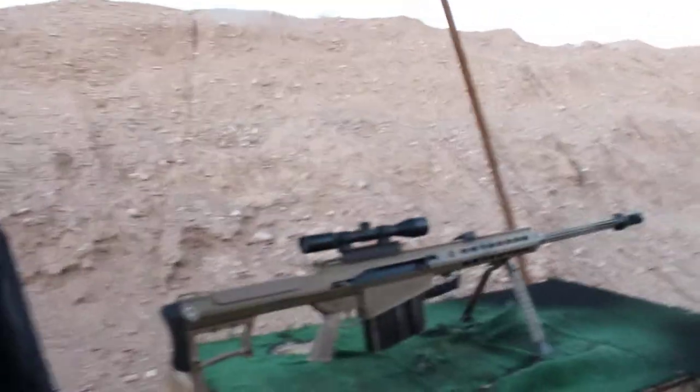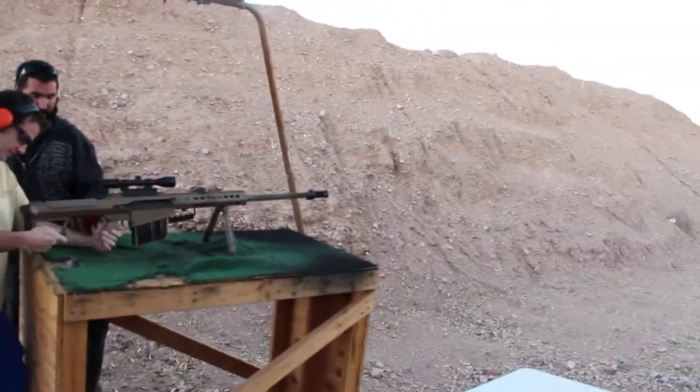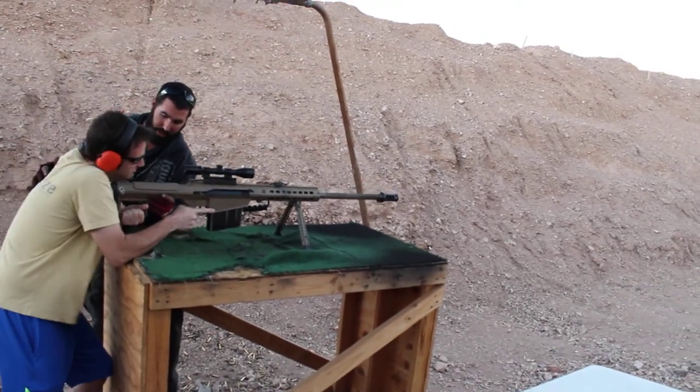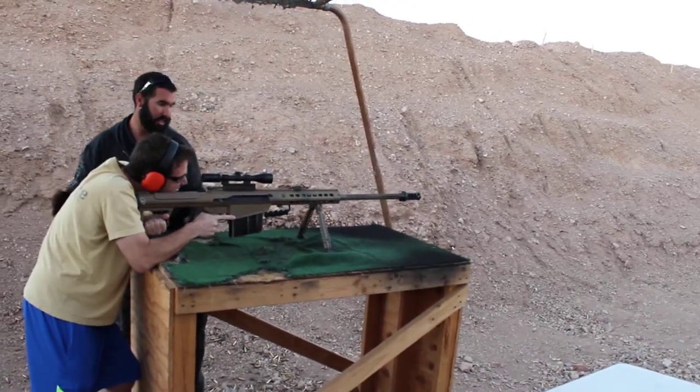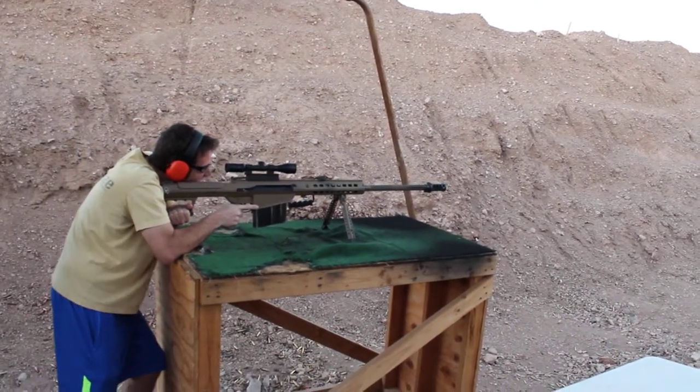Go stand over there and see what it feels like. Look up against the box, kind of like you're facing her. Left hand right down here. Finger off the trigger. Pick it up. Bring it to the pocket of the right shoulder. Make sure it's tight in the pocket, alright? Cheek on the stock. Look down the scope. You're aiming at that big dirt wall. Go ahead and take shots whenever you're ready.